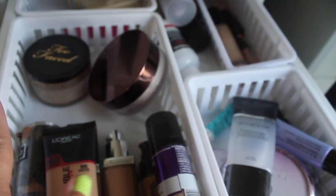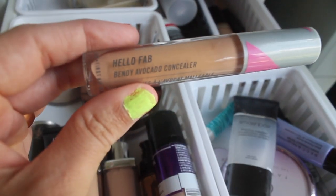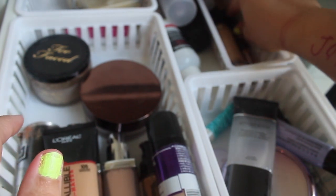Okay, so concealers. Last week, oh gosh, I used the Hello Fab Bendy Avocado Concealer. It's not the best, it's not the worst, it's somewhere in the middle.